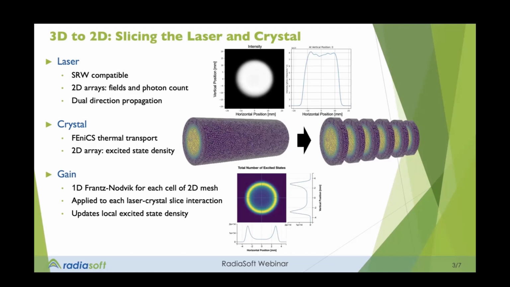This is done for the full crystal and laser by stepping through the crystal slices, and at each crystal slice, propagating through every one of the laser slices. As this is done, the local excited state density is updated so that the same crystal can be used for multiple passes. And the final figure on this page on the right is an example of that excited state density. And you can see this is after 3 passes of a laser through the crystal being shown here. And from the depletion of those excited states, you can see the results of the gain.